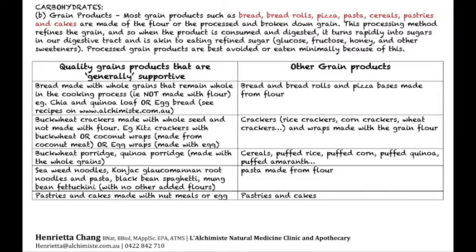We want to try to minimize the spikes in blood sugar level. Sugar in the body leads to acidity and inflammation, and obviously inflammation can lead to, or contribute to, a whole range of complications and problems that people have.